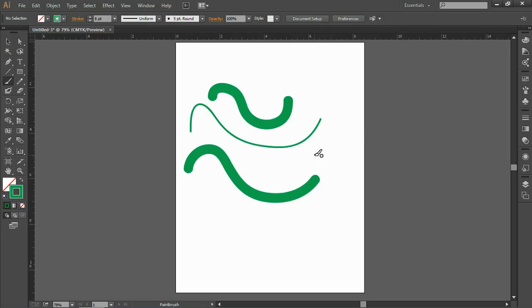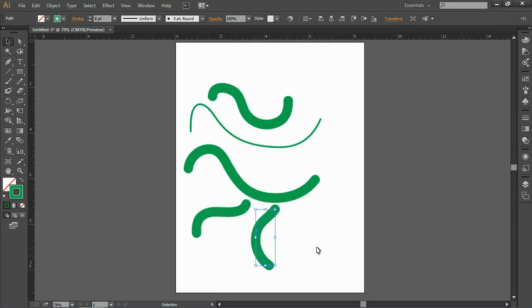Now what happens if maybe you cross the paths? I'll just draw another brush stroke here, maybe another brush stroke here. It might look like it's filled, and if you go into Outline View, it might look like it, but I'll get the regular selection tool, and you see these are just individual shapes. If you want to join them, you can use the Pathfinder palette or maybe the Shape Builder tool. We haven't talked about either of those yet, but you can see that these are simply not connected.